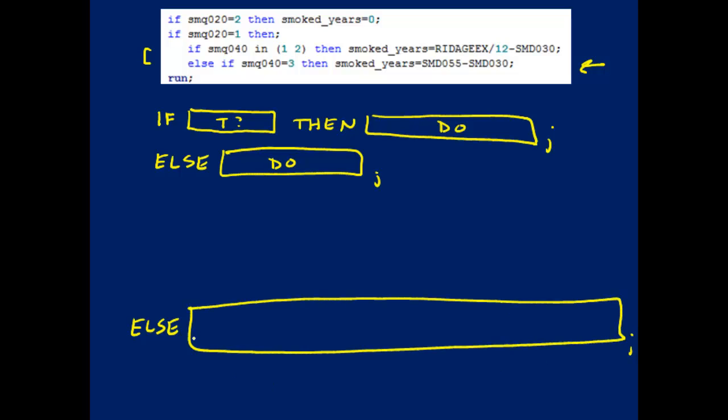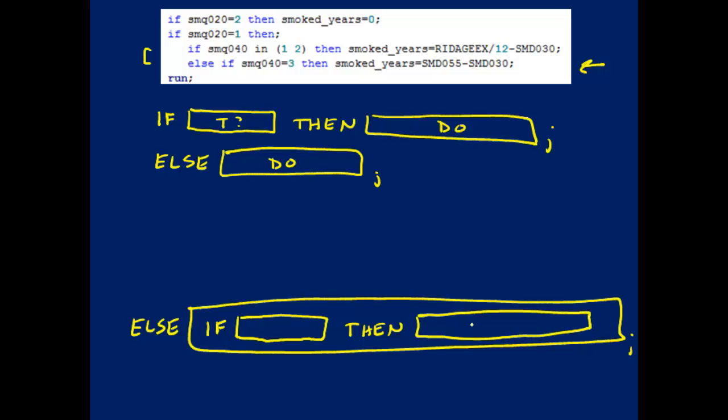But what I've done is put another if statement in here. So if this is true, SMQ04 equals 3, then do this. So there's an if-then statement embedded within the do part of this up here. You can layer these like that. That's why this one is more complex.